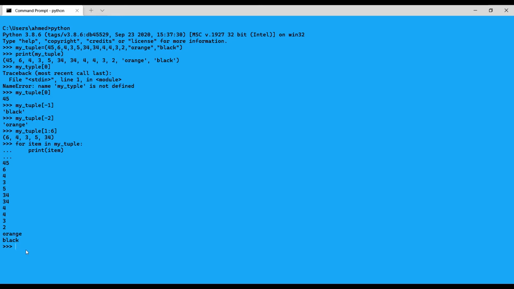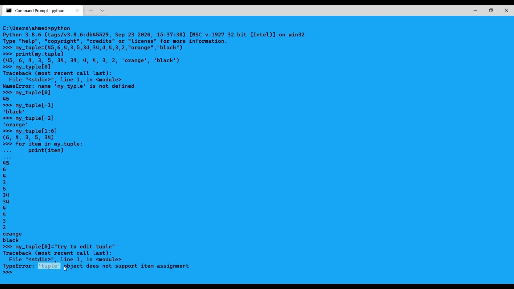And as I mentioned, the tuple is unchangeable or immutable, which means I cannot modify its items. So for example, if I want to edit, let's say the first one, my tuple, then 0 equals, let's say, try to edit the tuple, then I will get an error.